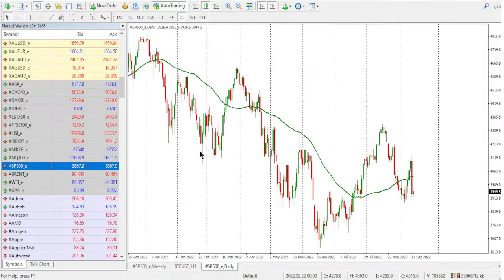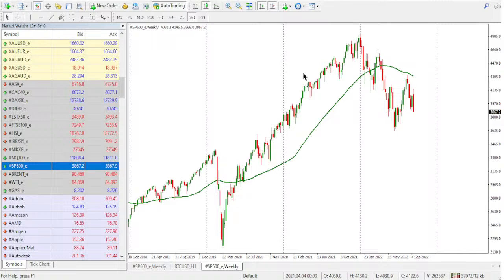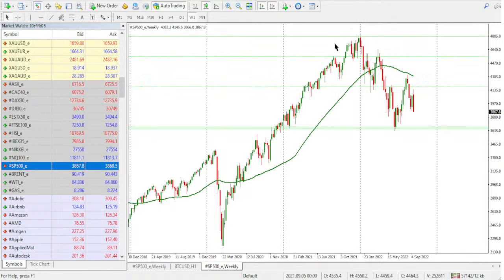My next chart is the SP 500. There is nothing much I'm going to say on this one, except that you're supposed to wait for price around this point. Wait for a buy from around this level here. So expect a pullback up to this point so that you can pick a buy. Our first target is this one. The next target is this one. And then the last one is the line we have at the top.